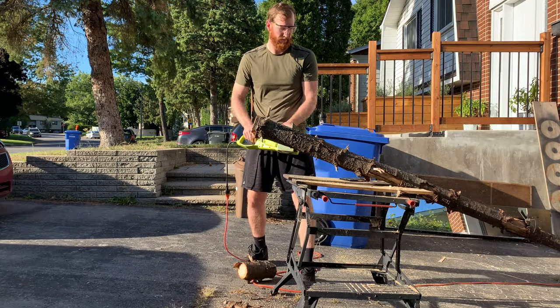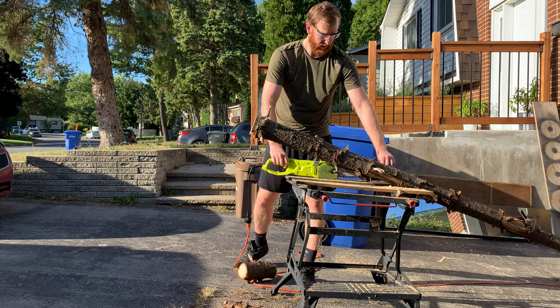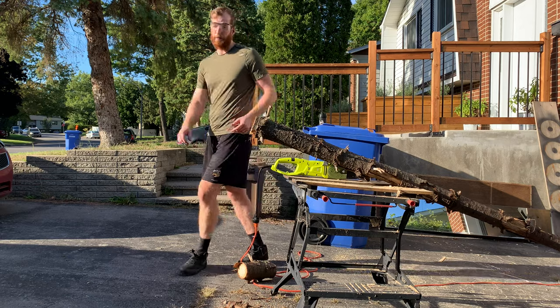Woo! You can see how it struggled a little bit more than the 2 inch. Still pretty good for an electric.